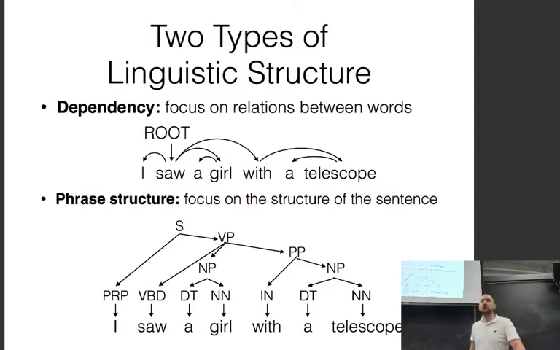So if you want to create a representation of the verb based on its subject and object, it's really easy to do with dependency structure. But if you do it with phrase structure, then you basically have to write those deterministic rules yourself in your model to do that. So it's not impossible to do with phrase structure, but it's just a lot more natural to do it in dependency structure a lot of the time. Any other questions? Yep.